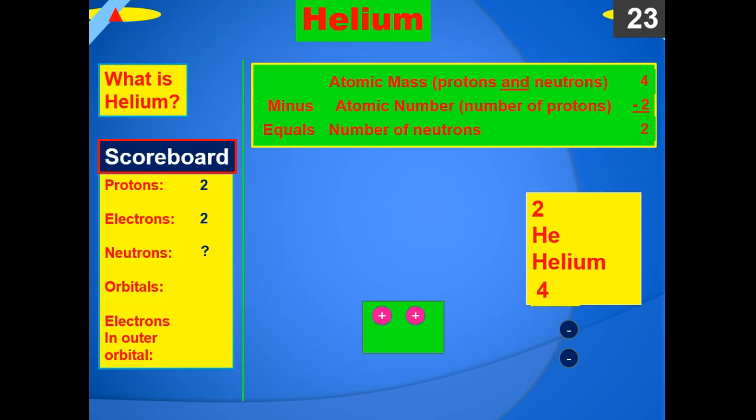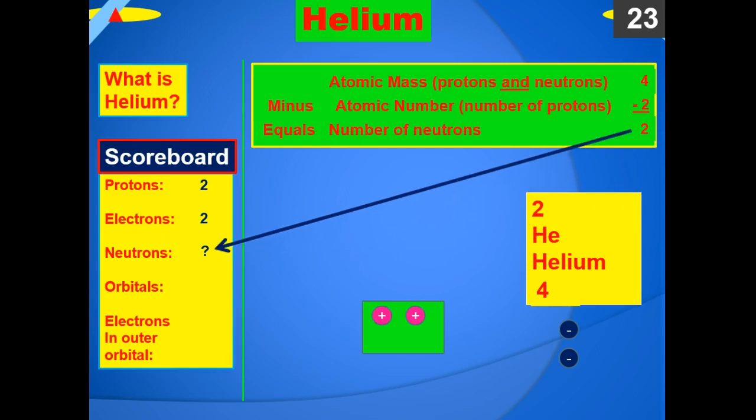And there we go. Again, using my apples and oranges. I give you a bag and I tell you it has 4 apples and oranges in it, but you don't know how many of each. So I then tell you, okay, there's 4 apples and oranges and 2 of them are apples. So now I ask you, then how many have to be oranges? Well, the other 2 have to be oranges. So that's all you're doing here.